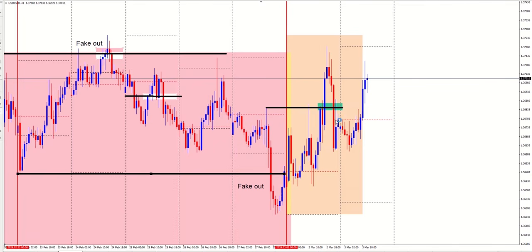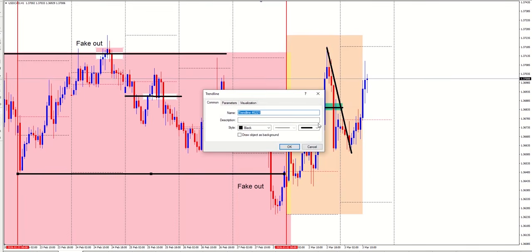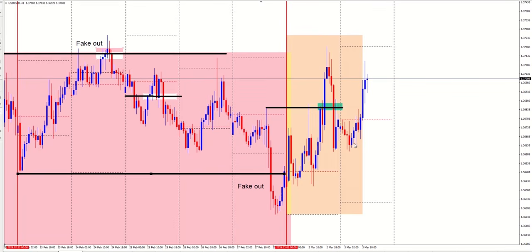Okay, and look at how perfect this is. They try to push down, they go up. They try to push down, they engulf the close. So that's where most of the opportunities are gonna come from. Is this a buy low or sell high opportunity? Obviously this is a buy low because they pumped prices down. And as I said, some of the days the pumping of prices down can start on the day itself. All right, so this is very important to understand.